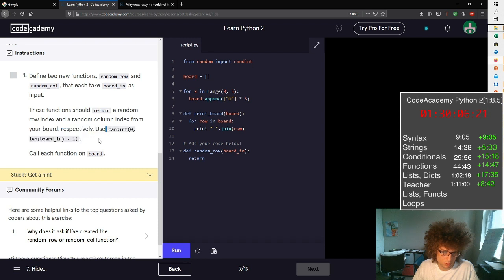So we're adding the random board, the random row that they're calling. Make a random row, we make a random column.